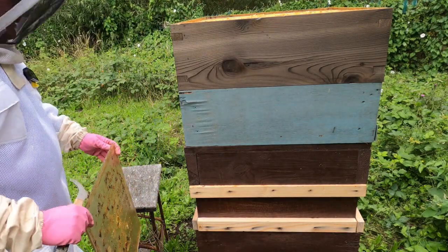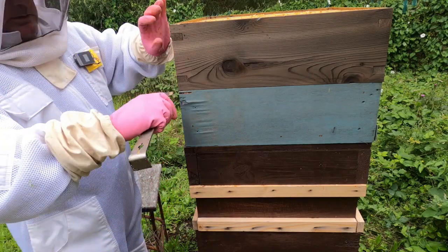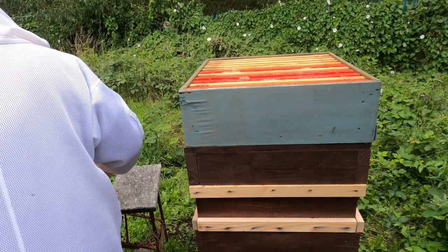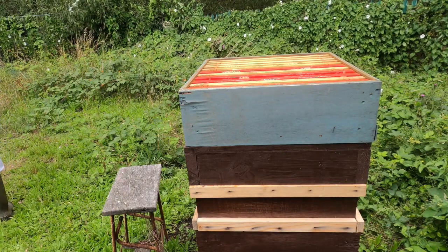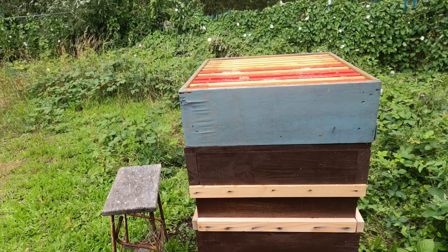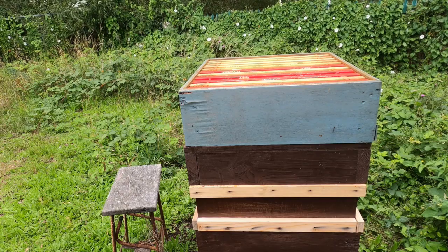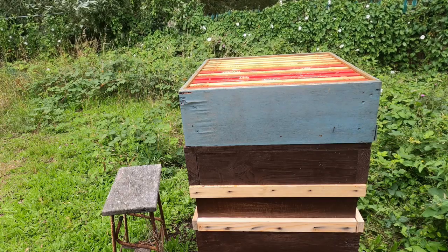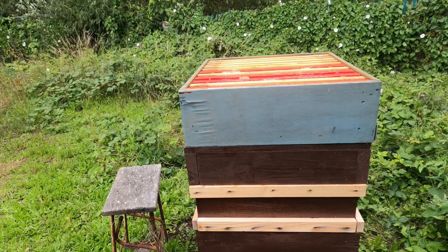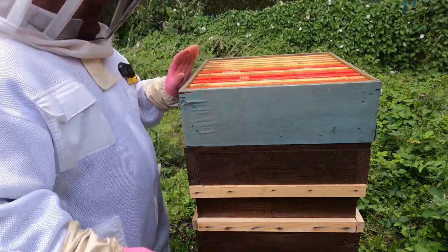See one or two bees on here. Can't see a lot at all. Yeah, there's a couple in there, but not much. Yeah, there's one or two bees, so I'll get this off. Whew, this is heavy. Too disastrous. And a couple on this one.